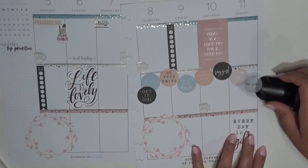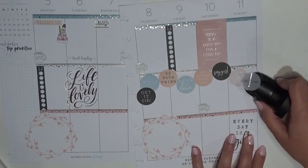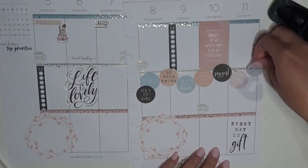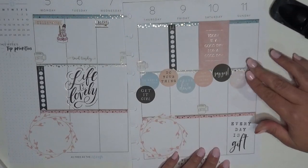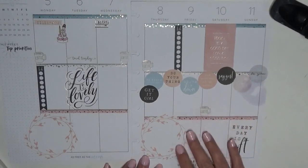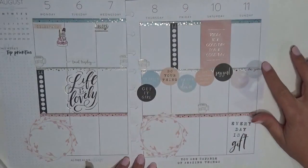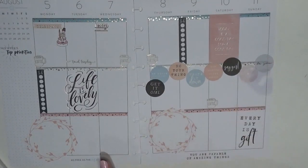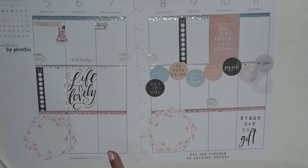It's something I used to do because there were always a ton of circle stickers, so I just always used to cluster them all together for lack of anything else to do with them. And I don't really have a whole lot going on for this half of the week, so I figured why not do that again? But this still didn't do anything for the fact that I wanted a box here. Maybe.